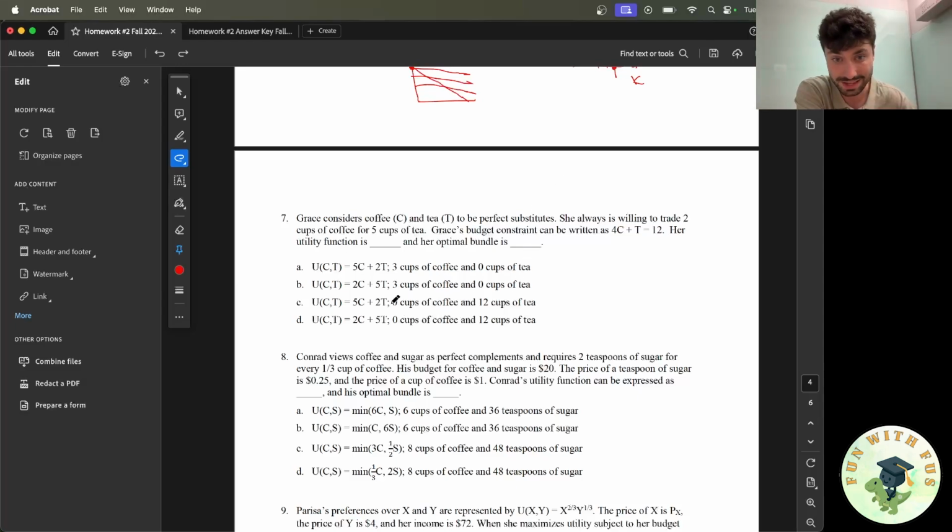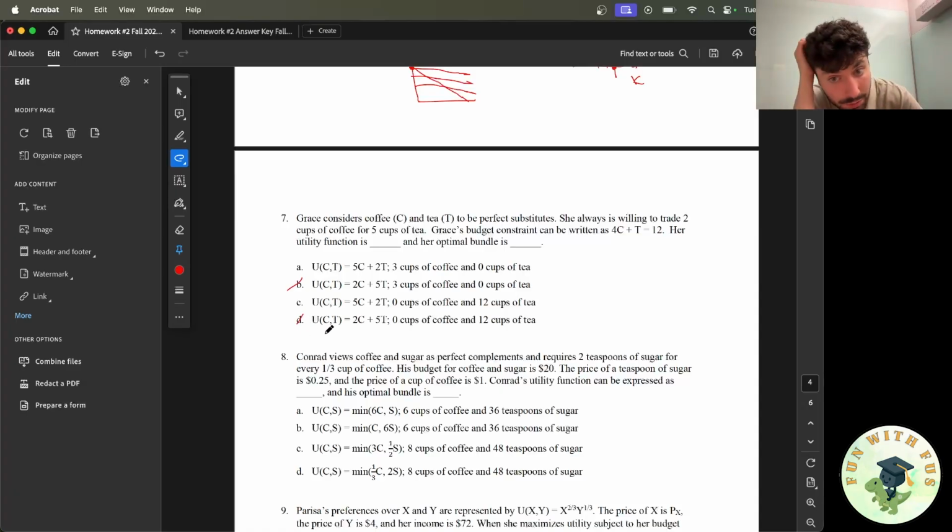So when I plug that into the utility function over here, the coefficient on coffee, coffee is giving me 5 utils per coffee. If I add 1 to the C here, then I would get 5 utils. Whereas this one, I only get 2. So that indicates to me that, since it has a smaller coefficient, it gives me less utility, and thus, since we established that coffee was more valuable, we are going to be on this 5C plus 2T timeline. So that's going to get rid of B and D.